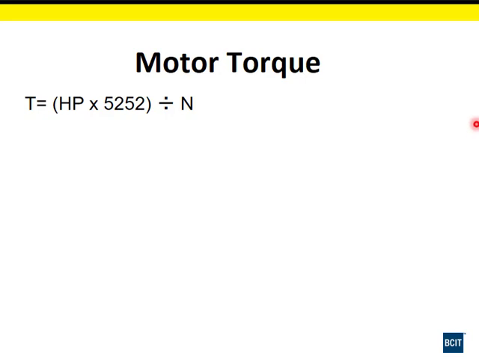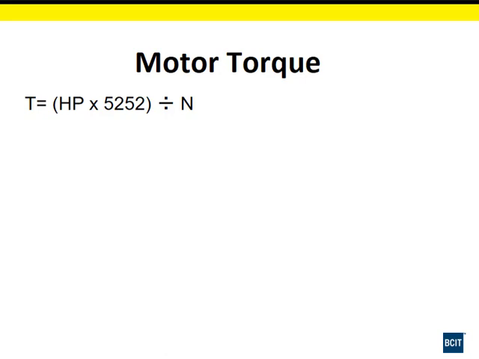Now, to look at motor torque here, we can calculate the actual foot-pound value for the torque if we know the horsepower of the motor and the actual running RPM of the motor, the shaft output RPM. Okay, by punching those numbers into this equation here. So our torque is equal to our horsepower, and then 52 is a constant we use for converting horsepower and speed to torque.